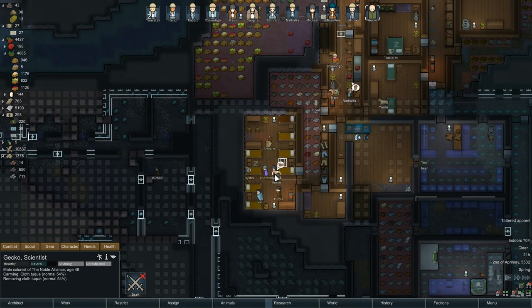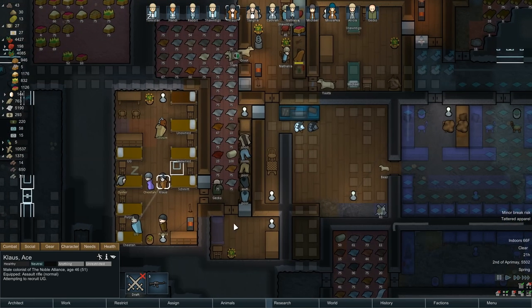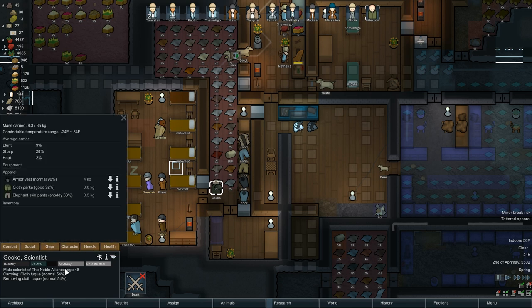Otherwise, Klaus, are you going to continue? You're going to work on Ugg now. What was that? Mental break and... Oh, so Gecko needs some TLC right now. Okay, well, let's at least get Gecko going. Gear. Parka needs to go away. Armor vest is fine. And bad pants. Okay, so Gecko's gonna go fix things.